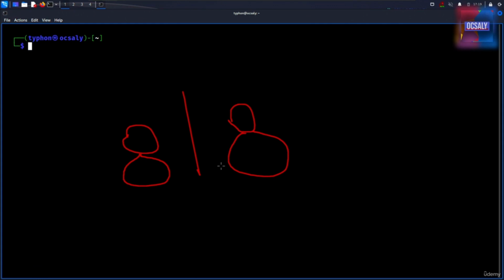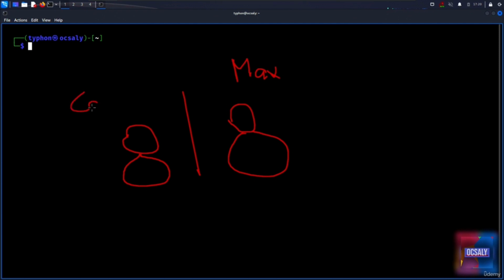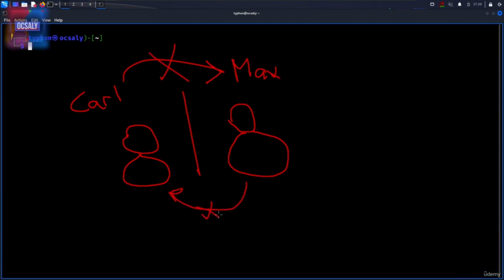The actions of one user could not be allowed to crash the computer, nor could one user interfere with another's files. For example, this one belongs to the username Max, and this is Carl. So Carl could not access Max's files, and Max cannot access Carl's files. That's it with our user permissions, which you will learn in this section.